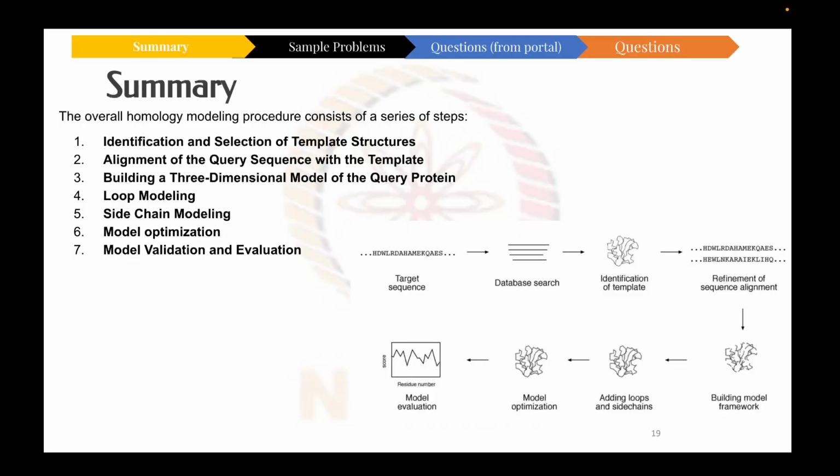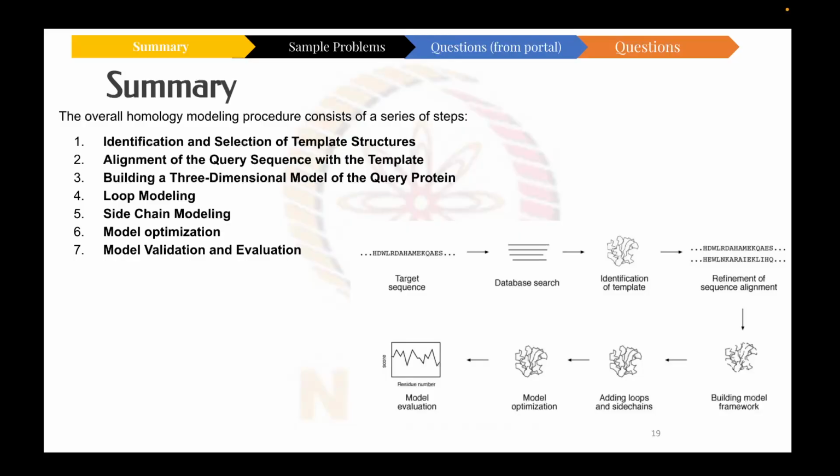Next, segment matching involves using a cluster of atomic positions from the template structures as guiding positions. These atomic positions are used to select segments from known structures in the database based on sequence identity, geometry, and energy. These segments are aligned with the template structures to create a model of the target protein. This can be done using SegMod or NEST. Finally, the spatial restraint method builds the protein structure by applying spatial restraints to guide the building of a model that closely matches the template structure.